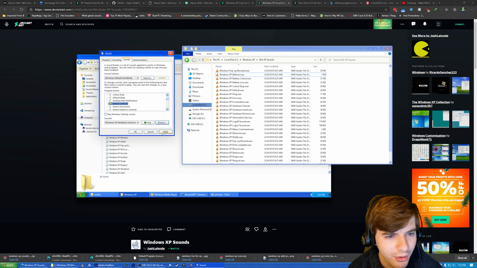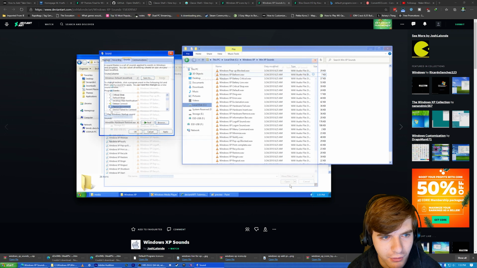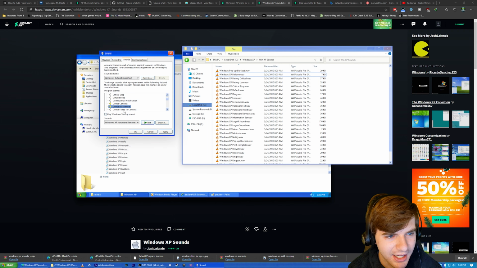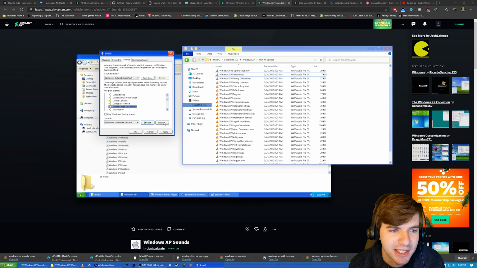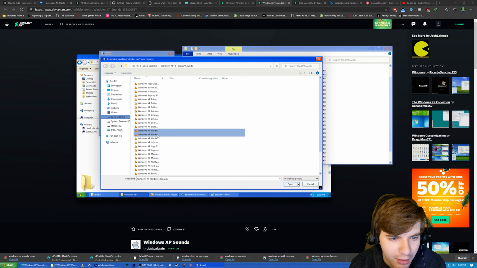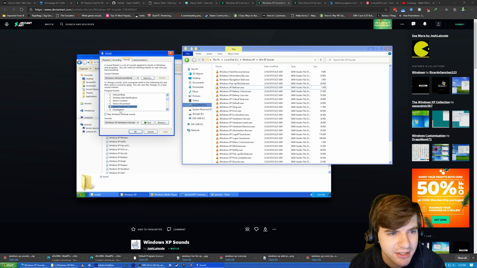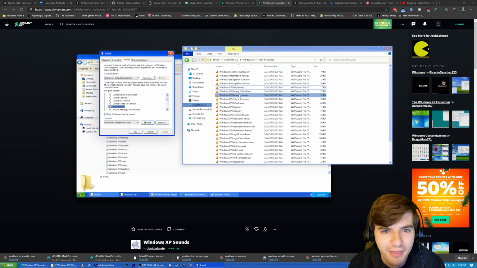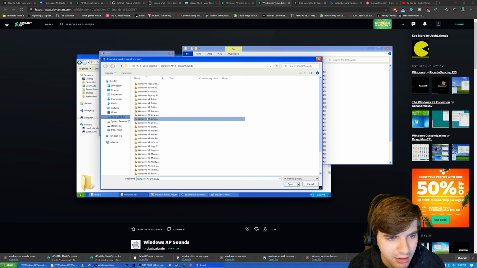Okay, so, see, that's the Windows XP one. And then here's the disconnect. So hardware remove. Disconnect. Okay, here's the fail to connect. All right, and I haven't heard this one before, even on Windows 10. I guess because I've never had anything fail to connect, but if it does, we want to hear this one, hardware fail, which is a good sound. Okay, so exclamation. Now that kind of goes back to ding, right? I feel like that goes to ding. So exclamation's gonna be ding.